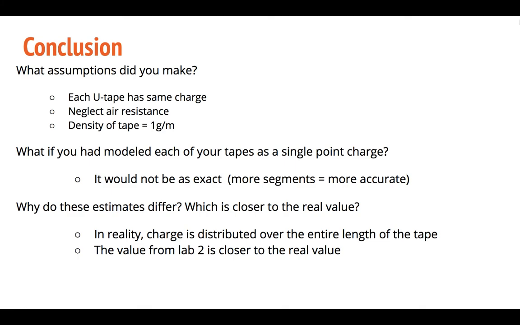And these are different because in the first one, it's only one point charge, and so it's less accurate, and really it needs to be distributed over the entire length of the tape, which is like a bunch of little point charges, and the value from Lab 2 is closer to the real value.